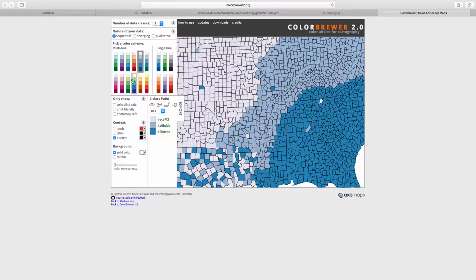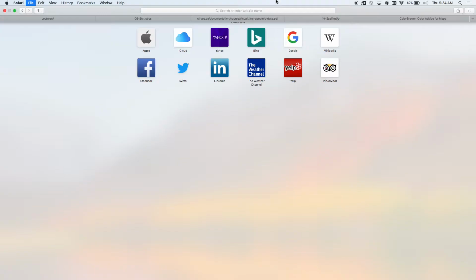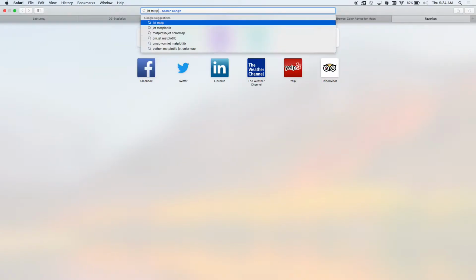And so a lot of tools now incorporate this so that you can make plots that are perceived uniformly. Whereas a lot of the original tools that came out, or if you look at MATLAB, they have JET, for example, as one of their defaults.